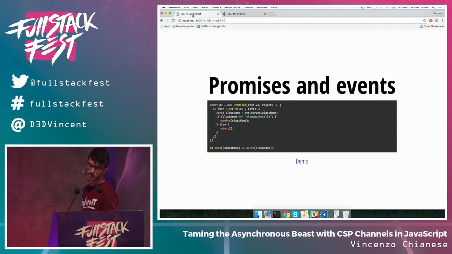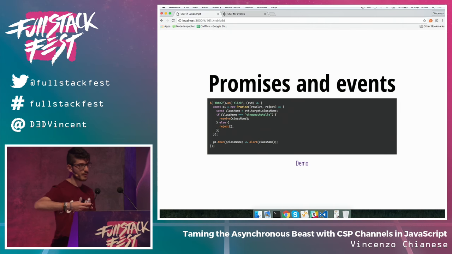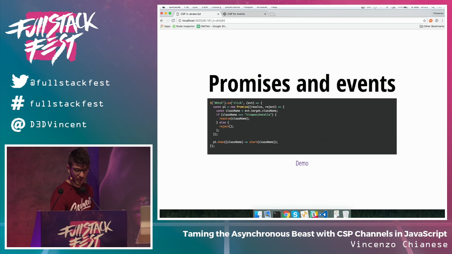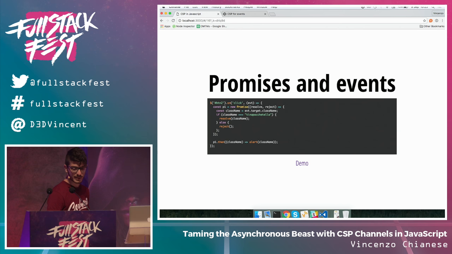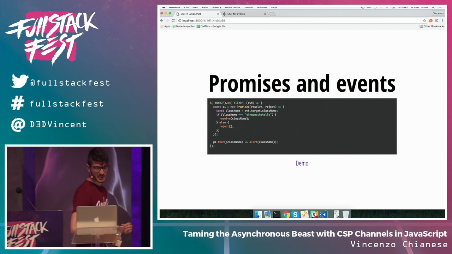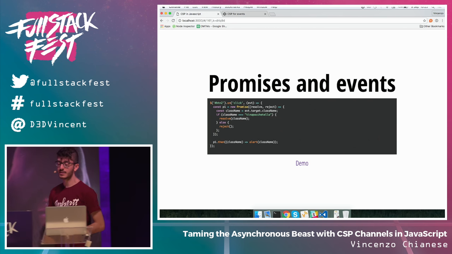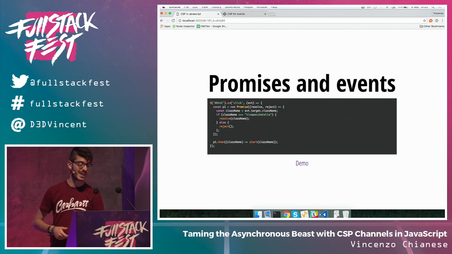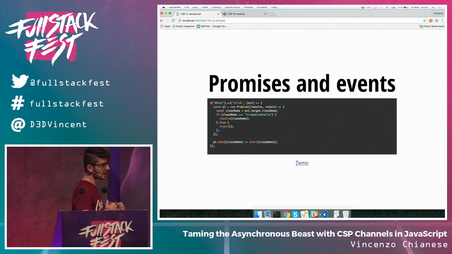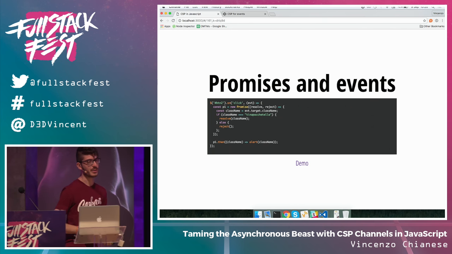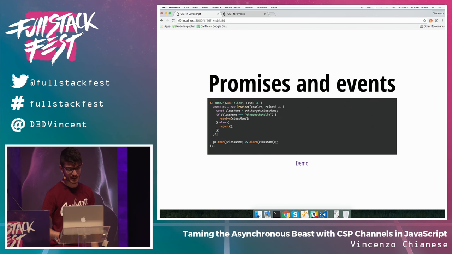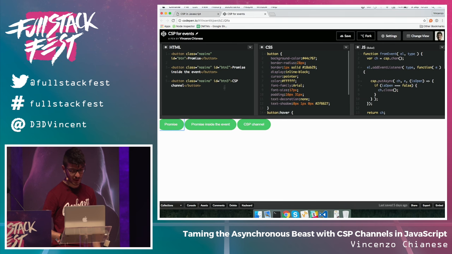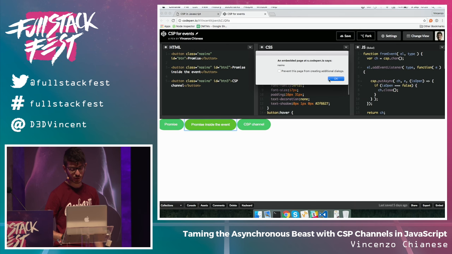Another way to reorganize your code would be inverting the flow. I first bind the event, then create the promise and resolve it inside. But as you can see here, I'm creating and consuming the promise in the same function. So why should I even bother creating a promise? It doesn't make any sense. But at least from a user's perspective, this is working correctly because I'm creating a promise every single time.